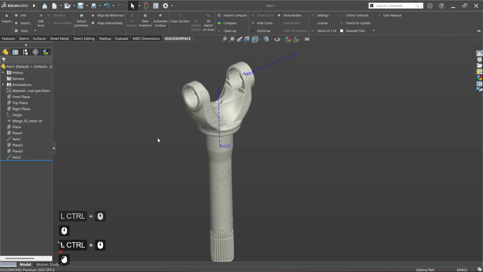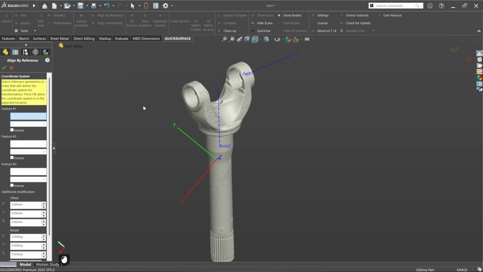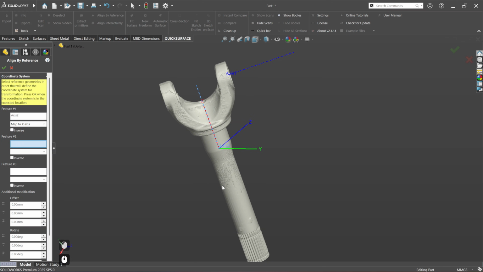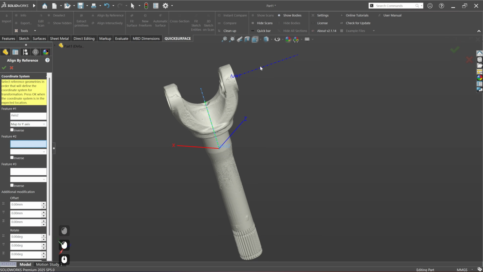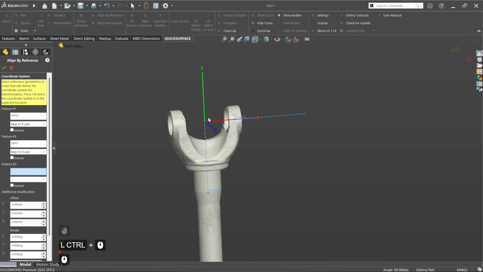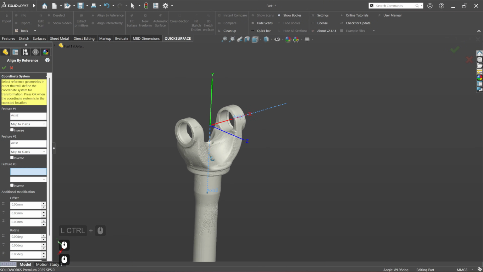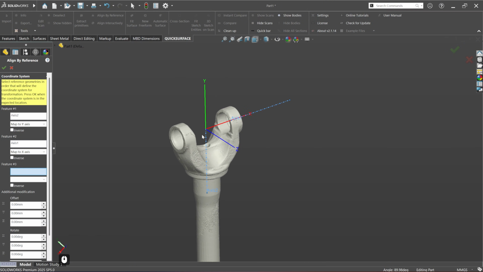Once we have completed this, we can go to align our scan data by reference. I'm going to use this axis as Y and this as X-axis. Here we can see the preview of how it's going to look aligned to our coordinate system.